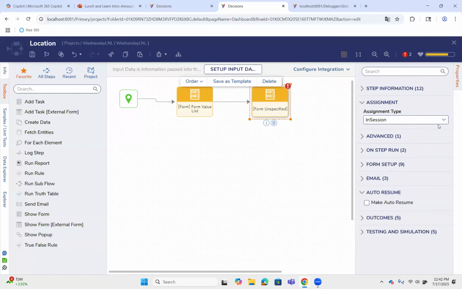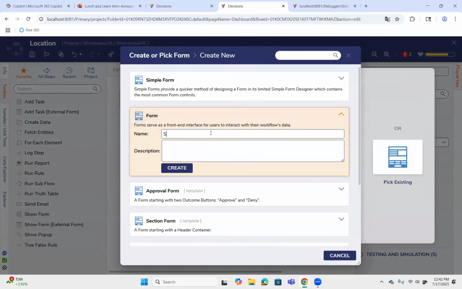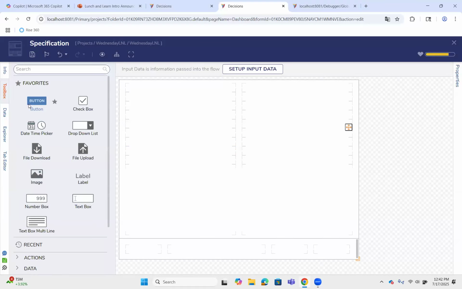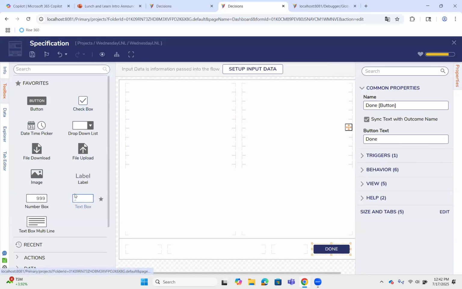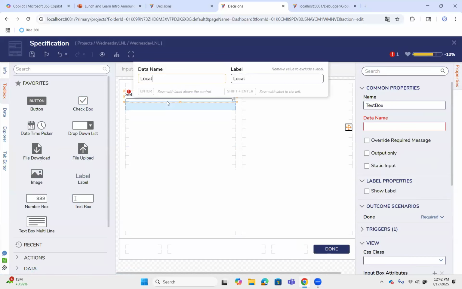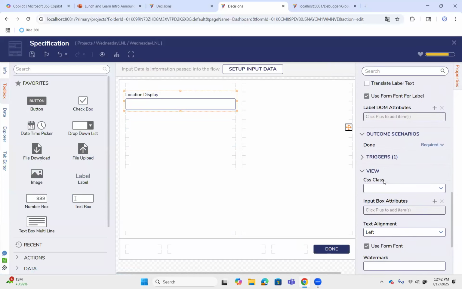Okay, all right, hold on, let me create a new form. And then this is going to have what in it? Like, we'll have the location showing up, right? So the user is going to be able to see the location display. We're going to drop that down. The user can't pick it because they picked it in the last one, right? They're not going to change it here.